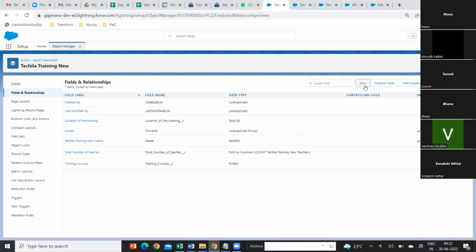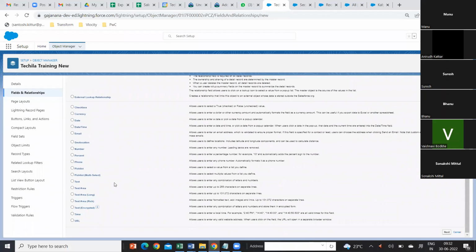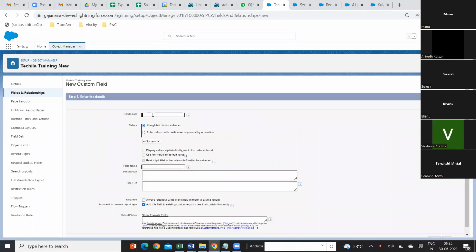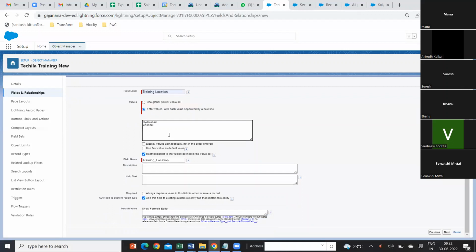First, we create a new pick list. I'm going to call that one a single pick list. I'm going to call it training location and enter the values: Hyderabad, Chennai, Bengaluru, then Mumbai.